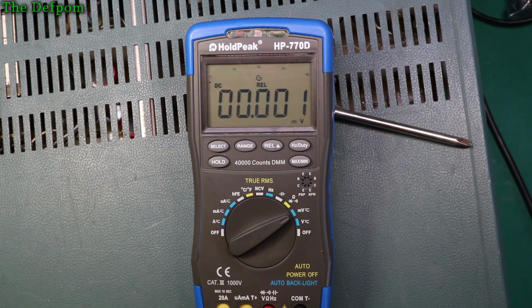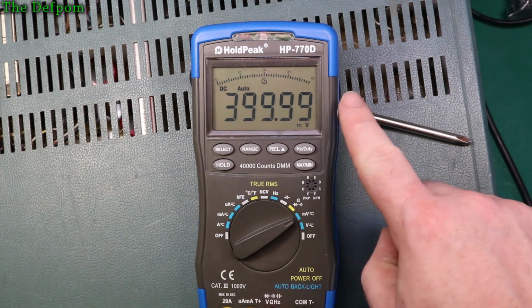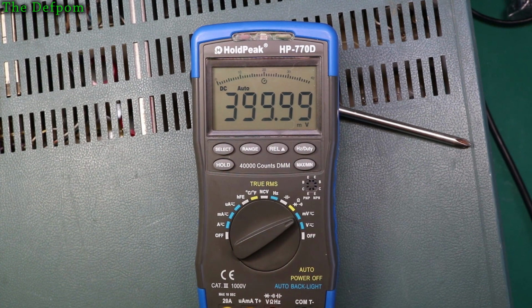Okay, so that's certainly within the range of what my calibrator here can do. So it should be 100 millivolts here. Yeah. 200, 300, 400 millivolts. So there you go, that's the maximum range. So that's 4,000 count, well 40,000 count as you can see here. And it's doing that, that's fine.